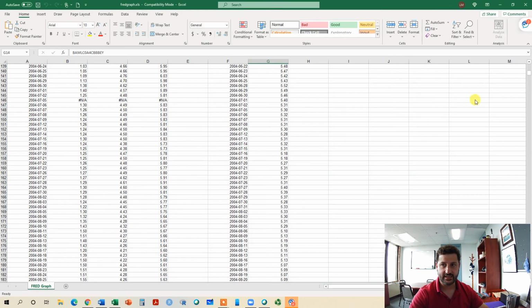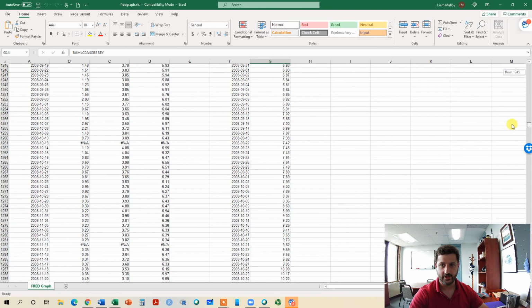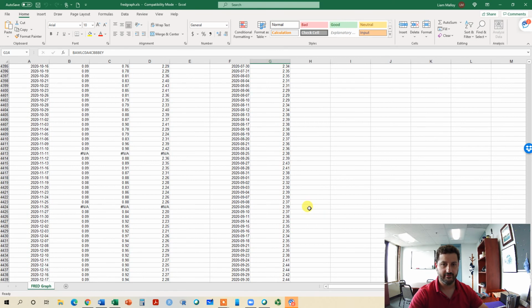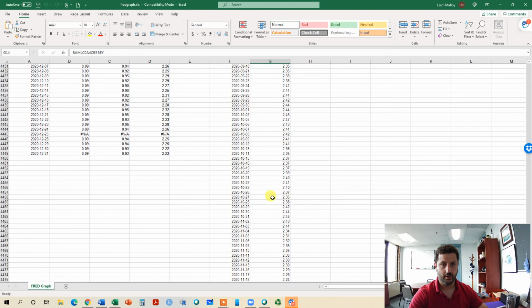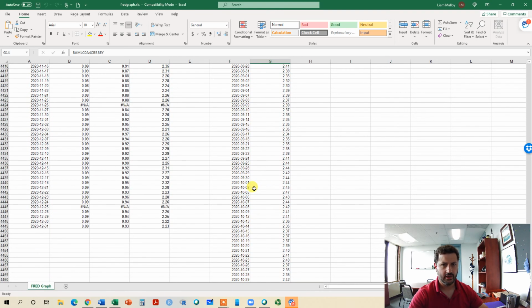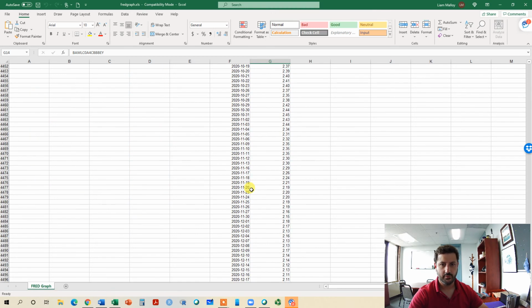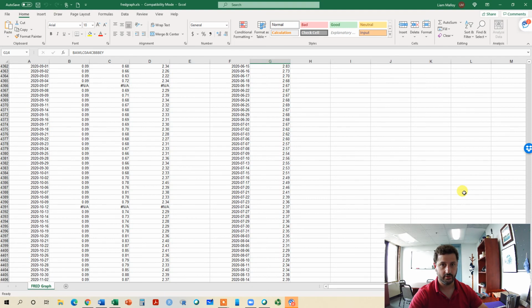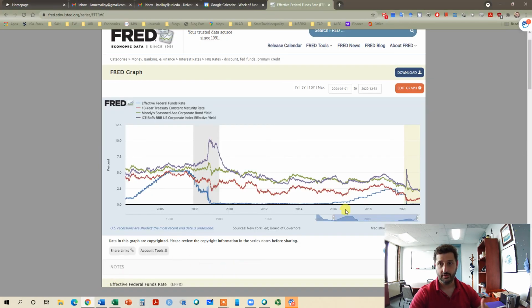Oh, I see. This actually just has more days. Maybe it has weekend days too, and the other ones don't. But you can use this if you want to create your own graph, but you don't have to, right? You can stick with the graph from FRED.